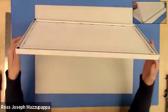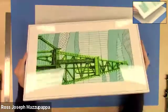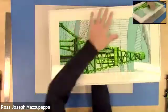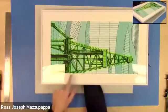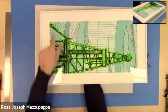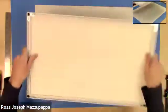There we go. So now that's holding everything nice and taut in there. Looking good. And that helps flatten everything out on here as well. So just for a long piece like this, where we might not have as much pressure along these long sides, it's really holding everything in nice and together.